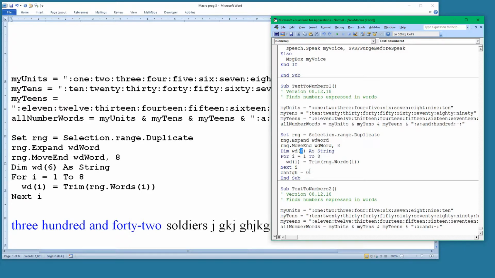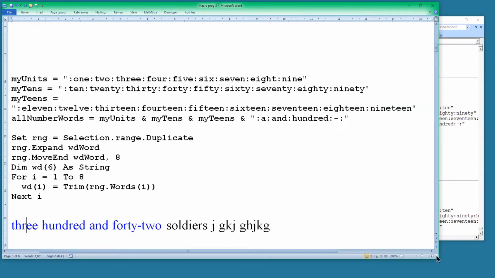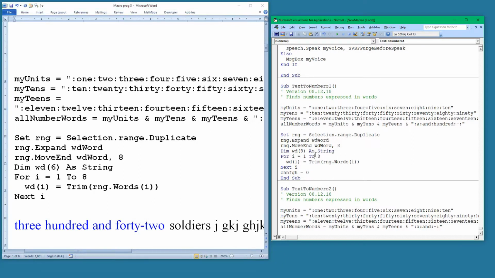I've set up a dimensioned array, a string array, to pick up these words, and so I want to go through and see what I've got. So if I click in the 300 there, I'm ready to run this macro. So I want to see whether this array picks up the words as I want them. What I've also done is to take each word in turn, words I, and I've trimmed it because I've got to take off the spaces, because there are no spaces in these words in my word bank. Okay, so let's try that. Now I want to go through those, but I want to stop and see what I've got. So I've just put a rubbish sort of line here, which is created by sort of twiddling the keyboard, equals 0, and then put a breakpoint on there, so the macro will stop at that point.